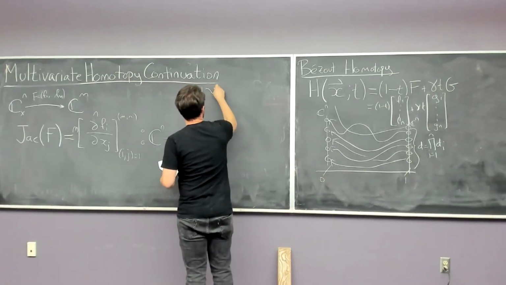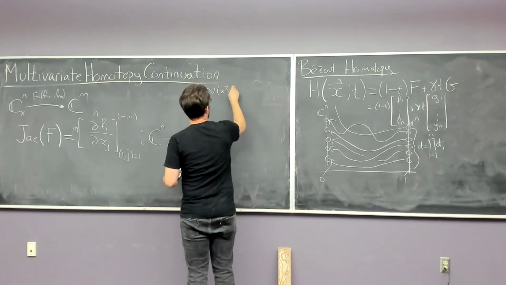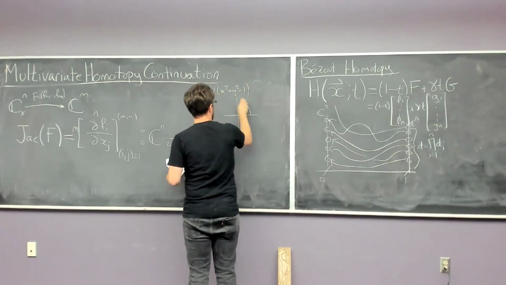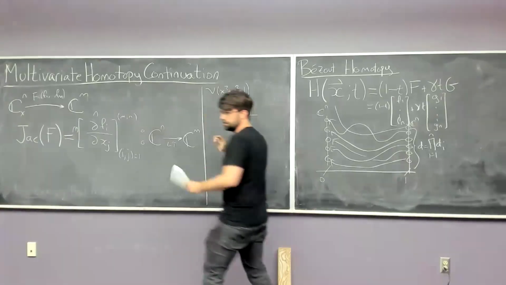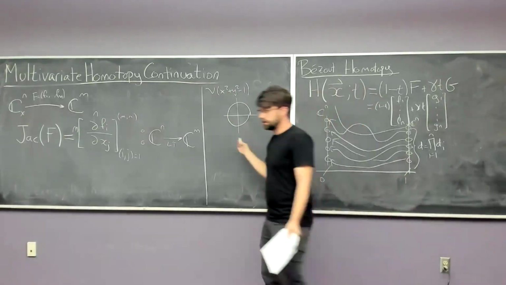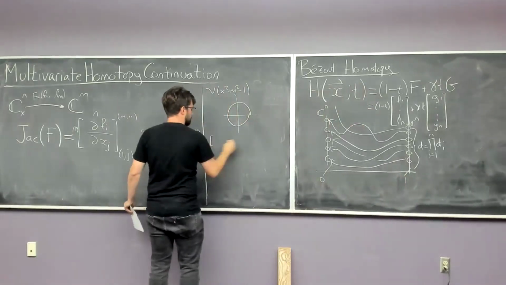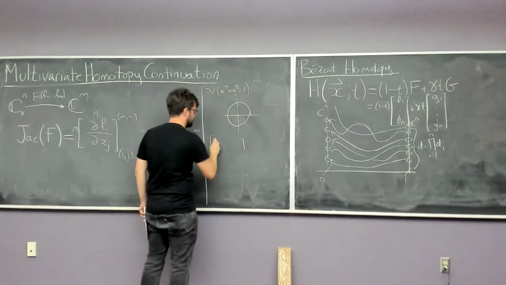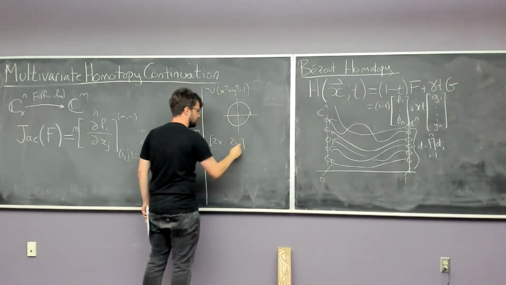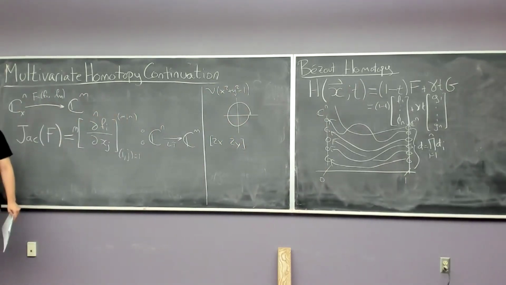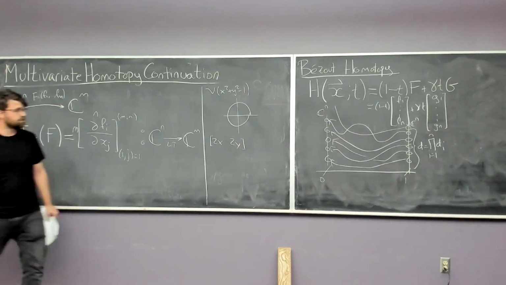Let's say the variety is just the circle, the unit circle in the complex plane, okay? So what is the Jacobian here? Well, it should be a 1 by 2 thing. First, we take the derivative of the only polynomial with respect to x, and then with respect to y. That's the Jacobian.